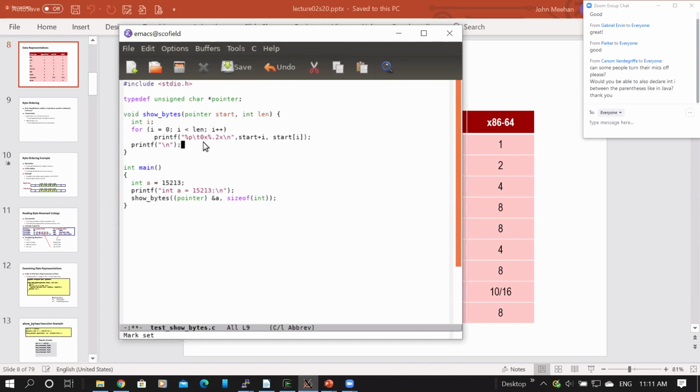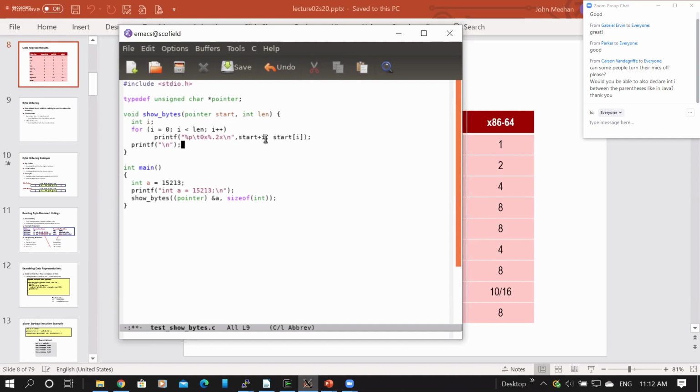And it's saying, I want to print out literally the characters 0x, and then the format specification is this percent dot two thing, which is telling it that I'm going to print this thing out in hexadecimal in two character positions, right? So that one mates up with that one. This one mates up with that one. And so that's the way you generally use printf. You have some bunch of stuff you want to literally print out, but then you have these little percent things in there that are the specifiers for the format that match the variables in the list.